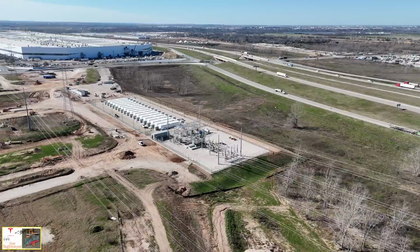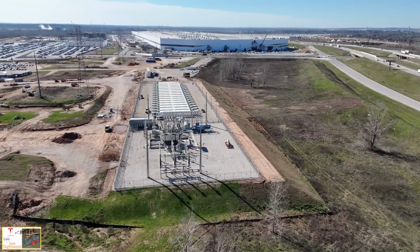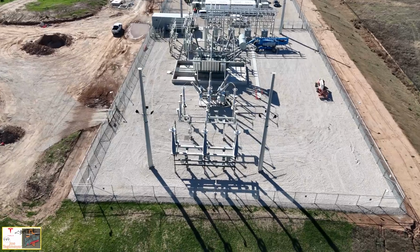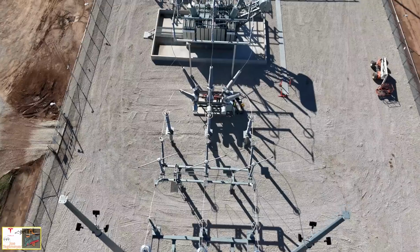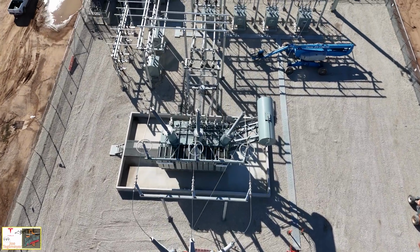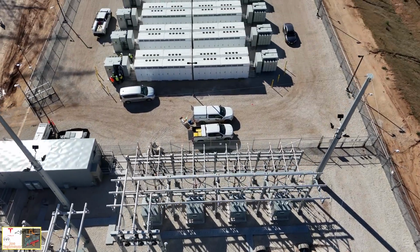Unfortunately, still don't have the megapacks connected to the grid yet. Earlier this week with the winter weather would have been a perfect time, but it just wasn't done. I'm going to give you a view straight down and fly over. You can see that those disconnects are still angled away. They're not connected, so this is still not energized. But the rest of the systems here, the wiring and the installation looks complete and ready to go to me.